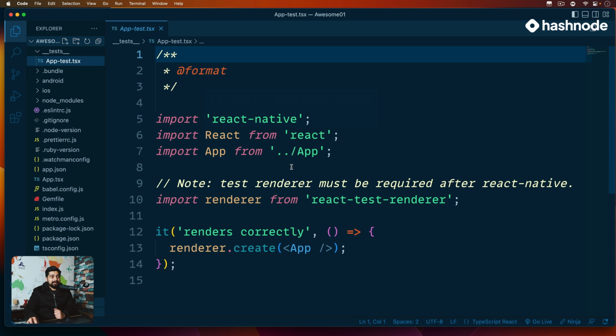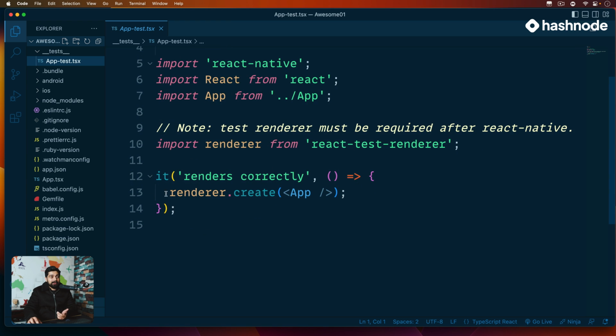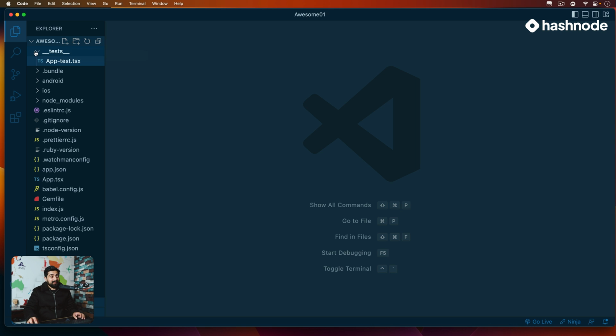Here are some of the test cases that you can write: whether the renderer properly renders the app, whether it properly renders the buttons, whether the layout is the same. All these things are tests, and these tests are written by the testers. Throughout the series, at least in the starting of the series, we won't be focusing too much on the tests because that's a different case and a different course altogether. So we won't be focusing on that.